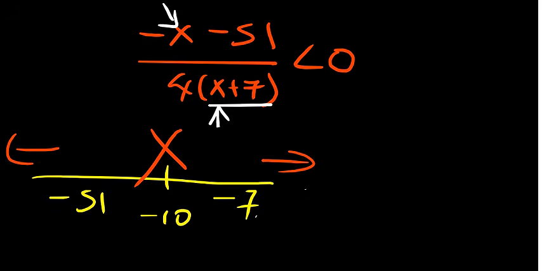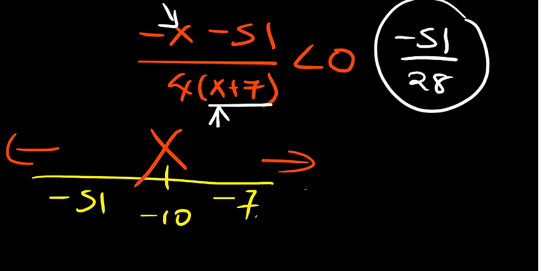For the values that are greater than minus 7, we can get a 1 or even a 0, which will make it easier. So if you get a 0, x will go away. You remain with a minus 51 on top. Down there, the x will go away. You remain with 7 multiplied by 4, which will be a 28. So that is a negative value. So this side has agreed. It has satisfied the condition because the value that we're getting is actually less than 0.